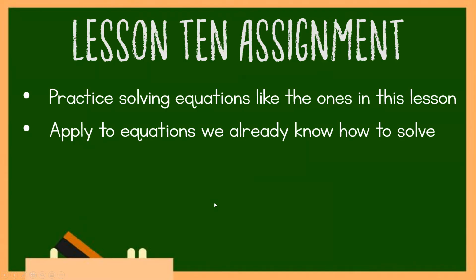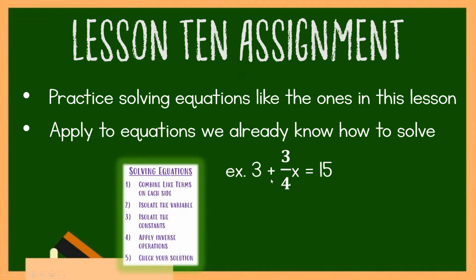For the lesson 10 assignment, you're going to be asked to practice solving equations like the ones that we had in this lesson, 4/5 x is equal to 12, like the last one. But you're also going to be asked to apply this to equations we already know how to solve. For instance, ones that involve isolating the constants, right? So in this one, if I had something like this, all I would have to do is subtract 3 from both sides. That's isolating my constants. And now I have something that looks just like the equations that we've been using in the video. So be on the lookout for that.